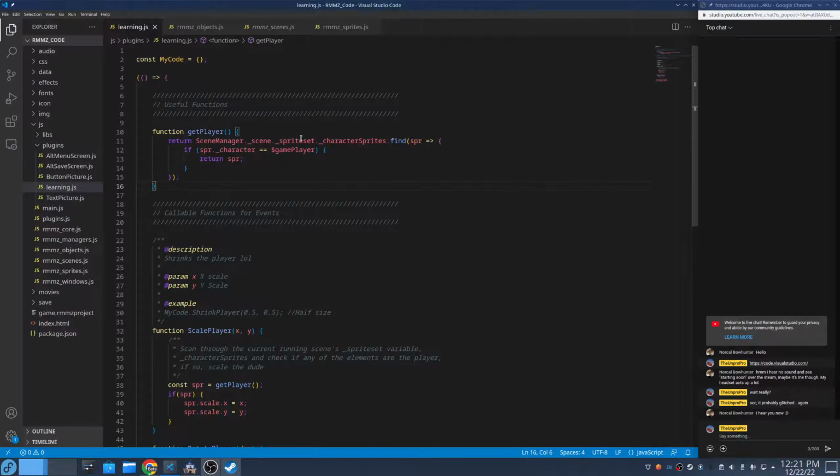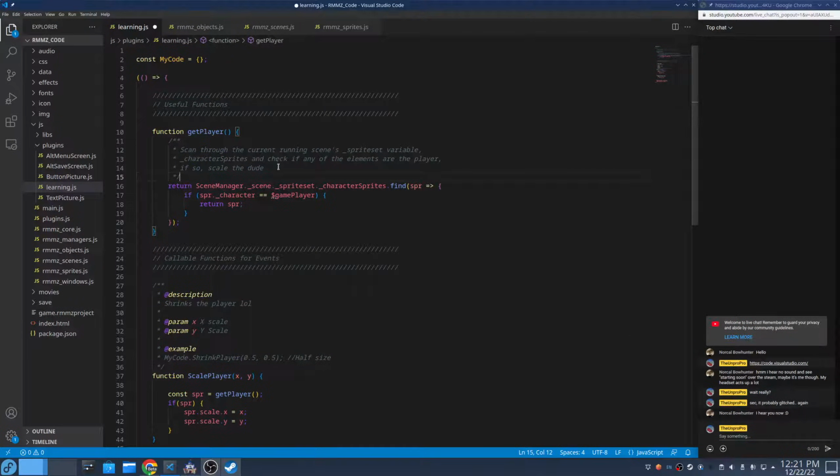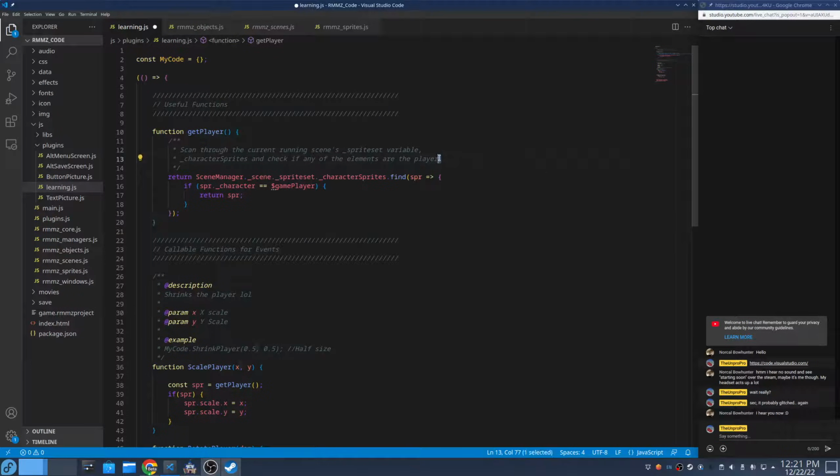Now we're going to make a function called getPlayer. And this will basically, too long didn't read, it's this right here. There we go. Okay.